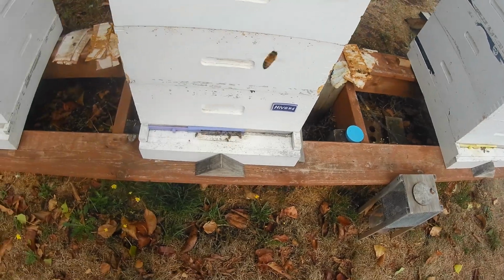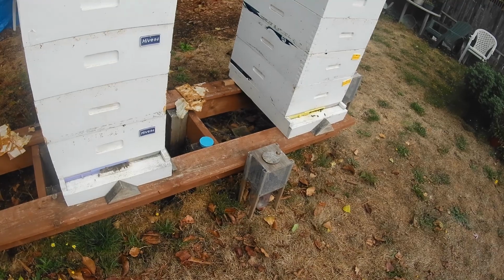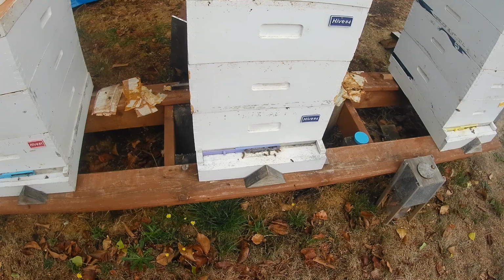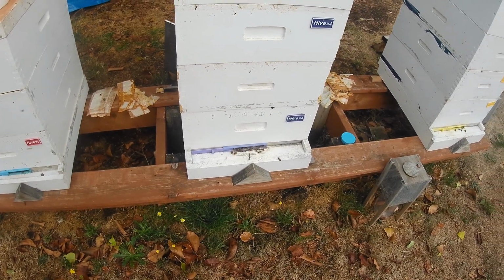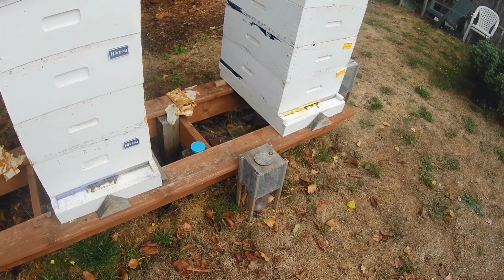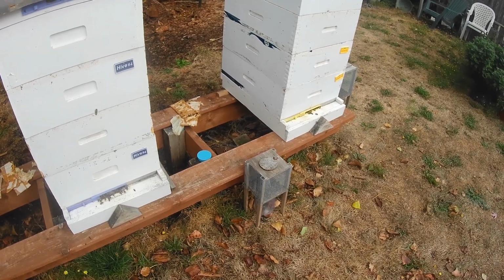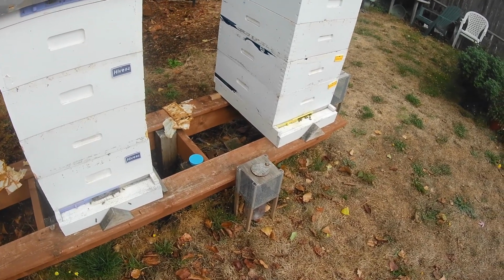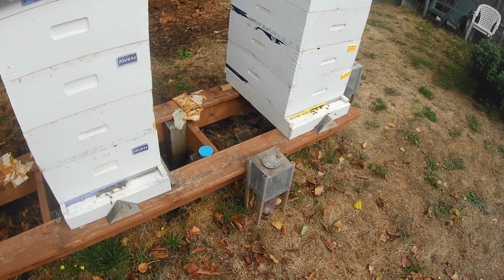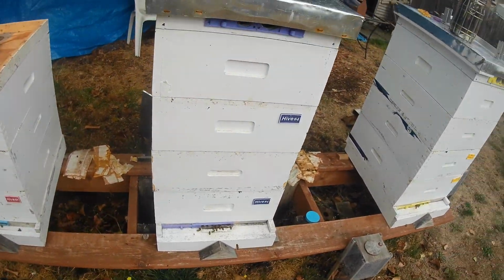Yeah, they're just flying, they're collecting a bit of pollen and stuff. So I think everything's okay. Our weather has turned now, it's turned fall and it's in the rainy season, so it's going to be overcast and cloudy for some time to come. And I might get some sunny days where I can get in here. I just want to double check that box there, Hive 5 again, maybe in a week or two, just to make sure they're still making brood.